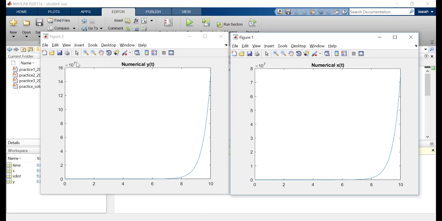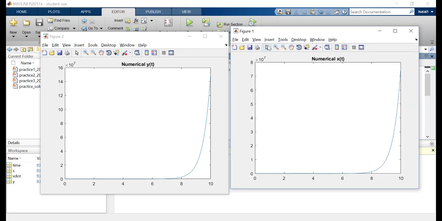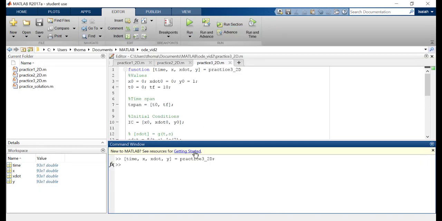Here's 16 times 10 to the 7th. So these two plots are not the exact same plot, even though they may look similar in shape and size. So here are the solutions for x of t and y of t. I don't really care to plot x dot. You can do that if you want to. But that's it for the MATLAB portion, and I'll make some final comments before closing out the video.